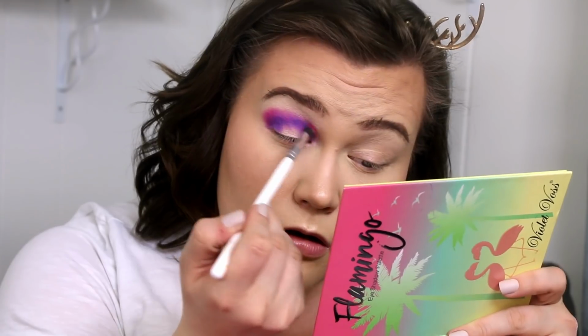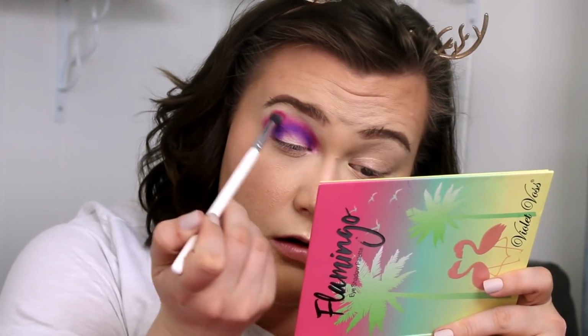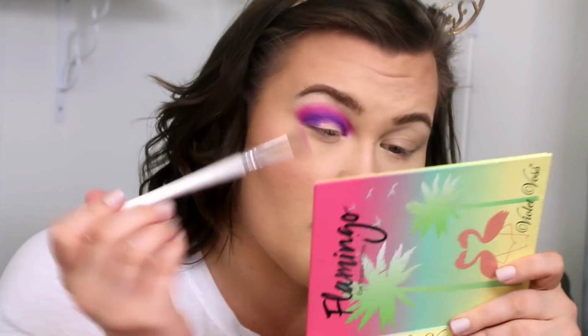So next up, I'm going to grab my Colourpop E9, which as you can see is kind of a smaller fluffy brush. And I'm going to go into Texas Made, which is the nice hot pink shade. Now this one in swatch did seem to manipulate a lot better as a pressed pigment. We're going to go ahead and start taking that all up along the edge of that purple and blending and buffing it into the purple. And maybe that will create a better fade between the two.